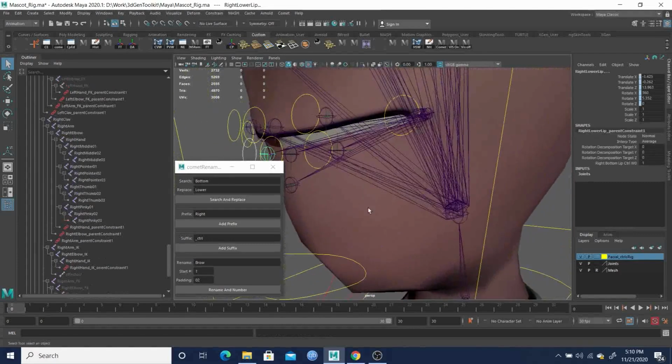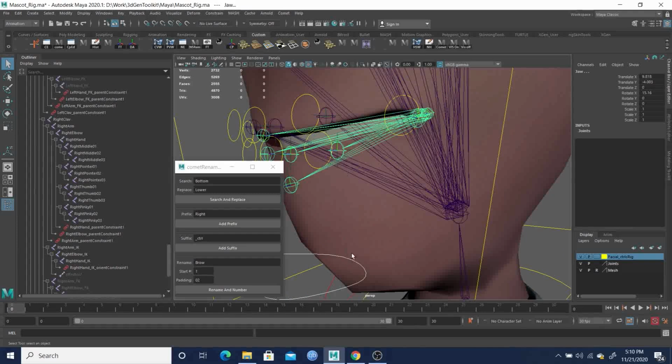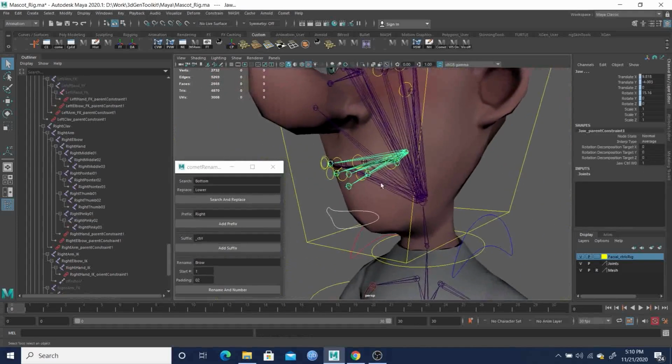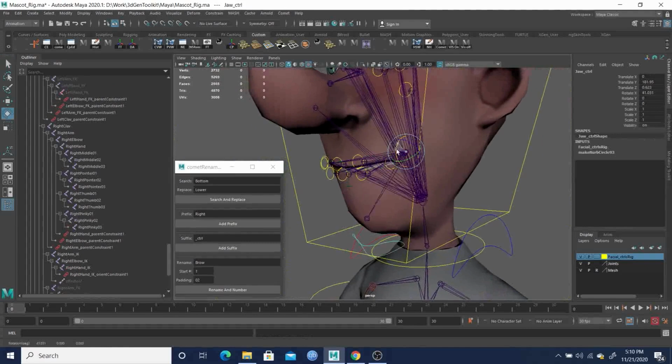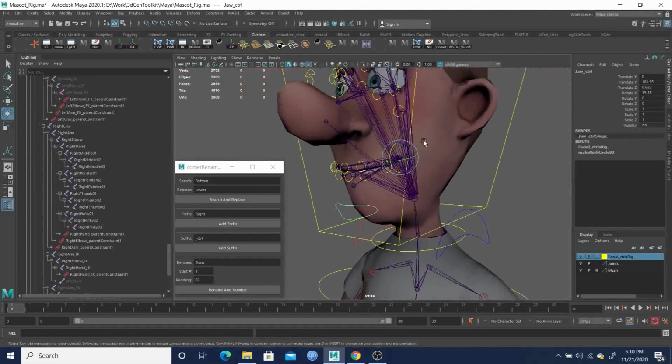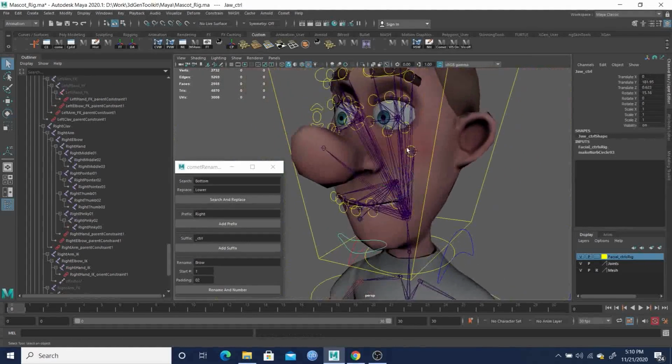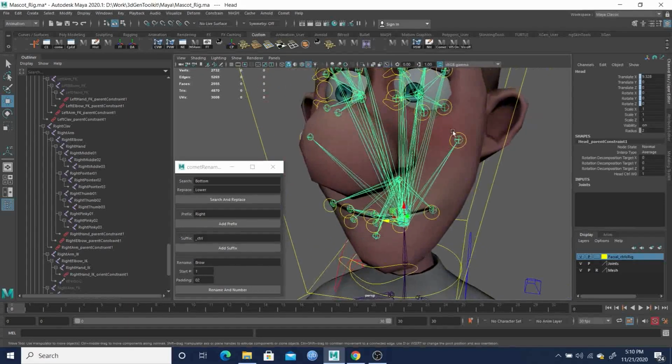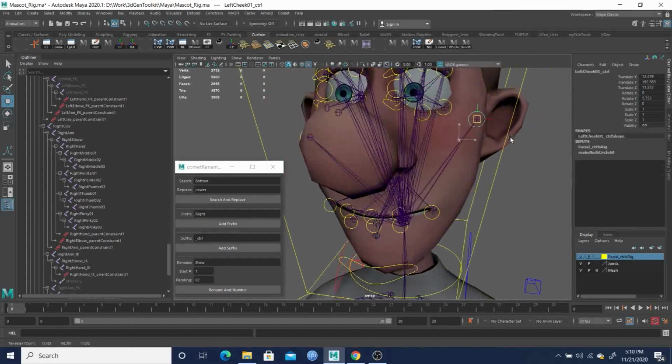But it is an easy fix, thankfully. G. So now when we select the jaw, it's affecting the jaw. These should all be affecting, yep.